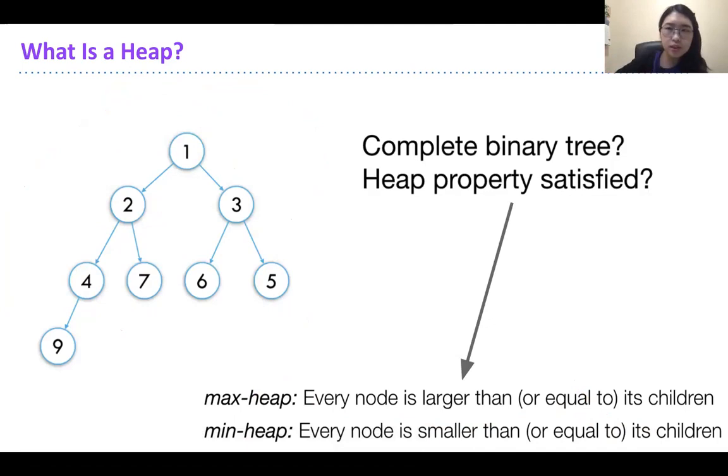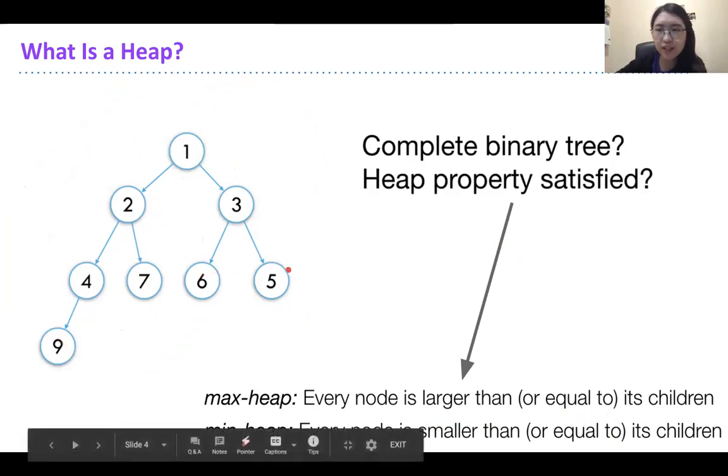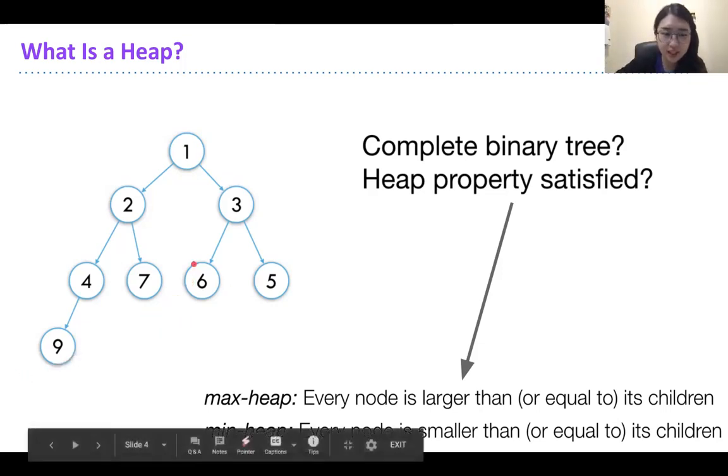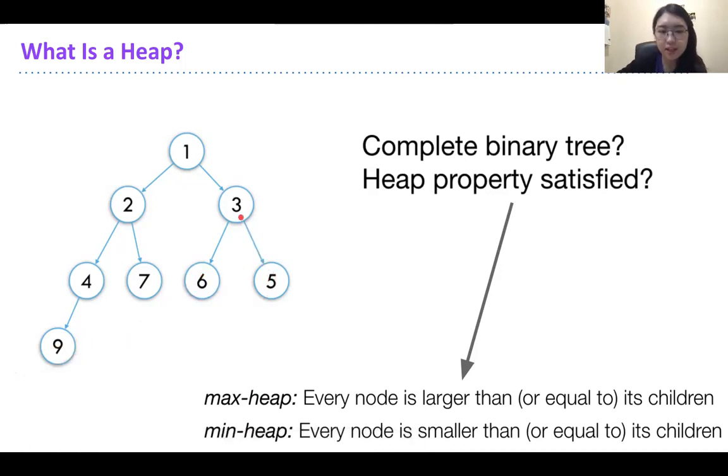One thing to really note is that in this example, 6 and 5 are not in order. It doesn't need to be, because all the ordering in a heap is relative to your parent. If it's a max heap, your node value needs to be greater than your children, whereas in a min heap, your children need to be greater than the parent. As long as 6 is greater than 3 and 5 is greater than 3, then it is a valid min heap. That's just something to keep in mind, and it is the same for the max heap as well.